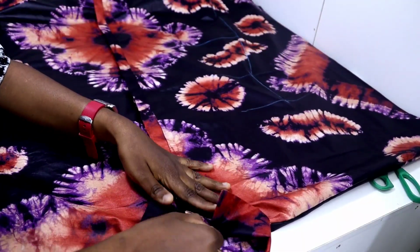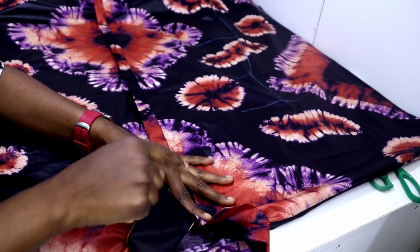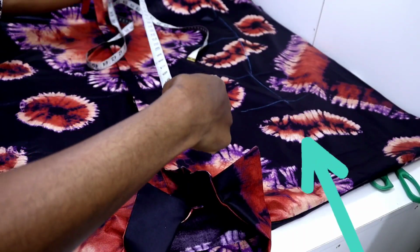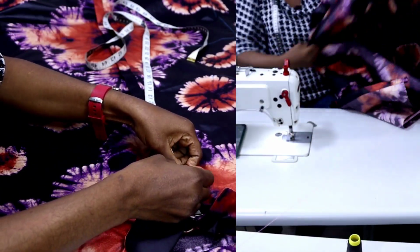Alright, now that we're done with the collar, the next thing we're going to be doing is to close the side. Just follow the shock that you have on the right side of the bubu, and then you just close the side. Just follow your shock.